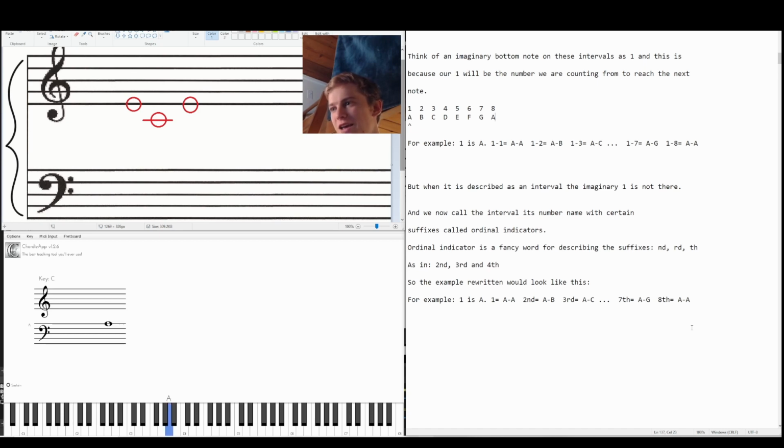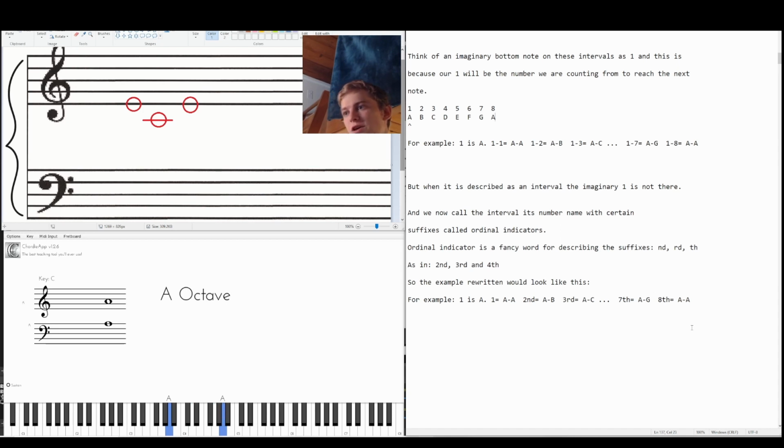So we have an A and a B, so that is our second, okay? Because it's a second, we have the notes A and B, and that's what makes it a second, okay? And this is really important just to really get this in your brain, that because now we have A to C, we have a third, so we have A, B, C, and don't worry about the qualities for now. We're just going to be talking about the quantities right now. So now we go to D, A, B, C, D, so now we have 4, and all we did was count from A up 4. So we can keep doing that.